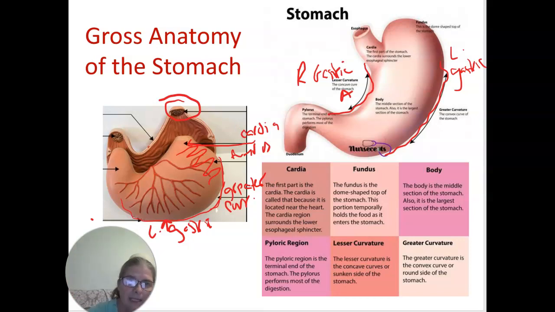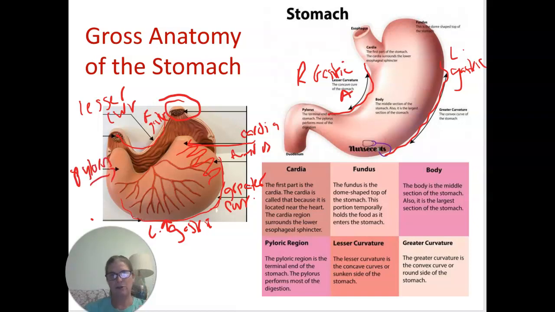And then on the inside, we're going to have, remember, the lesser curvature. And you can see this curve. And then the blood vessel there, remember, would be the right gastric. And again, you don't see it great in this picture, but when you're in lab, pick it up. And then we have what's called the pylorus, which is the inferior portion of the stomach.